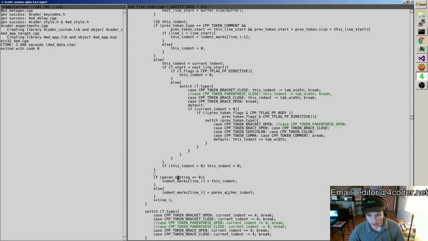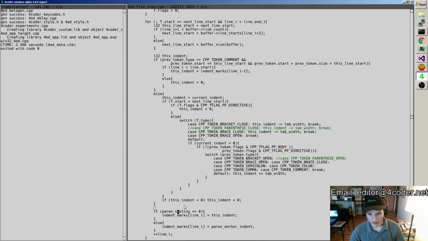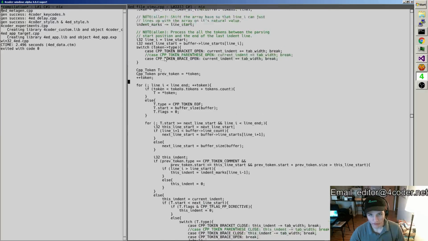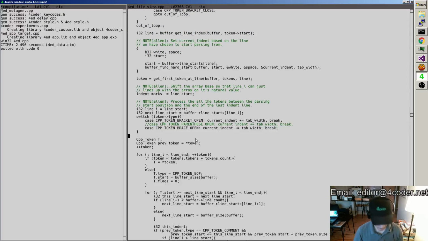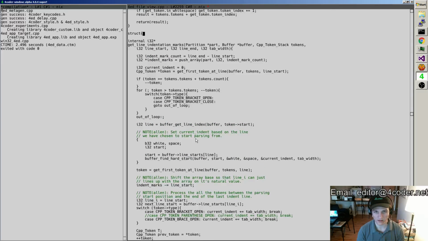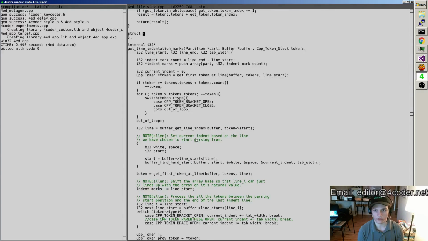So, I just invented these new variables that I need to introduce to the system. But where does current go? I don't know where. I feel like this should go wherever current indent is, and that what there should be is like a struct, because I feel like someday this is going to be a really important concept.